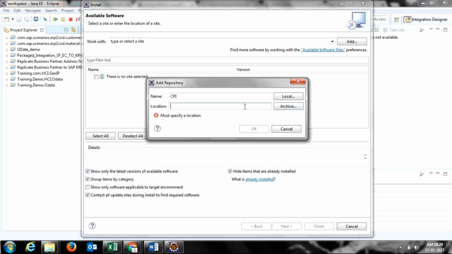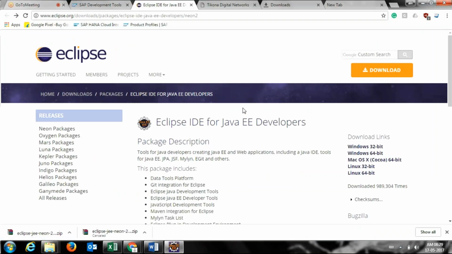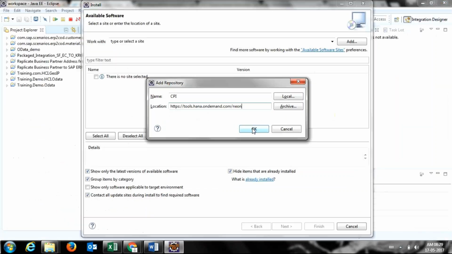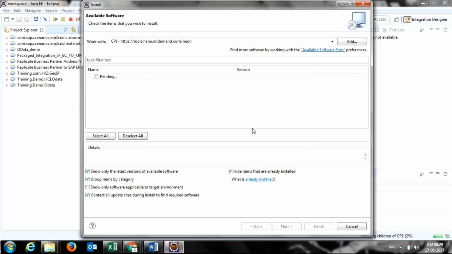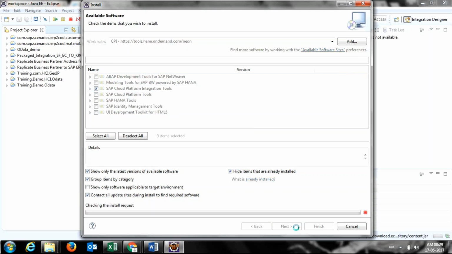Take the URL from here and click on it, and you have the HANA Cloud Platform Integration tool. It's not deprecated here. Click on next.